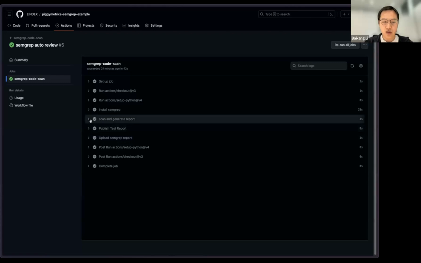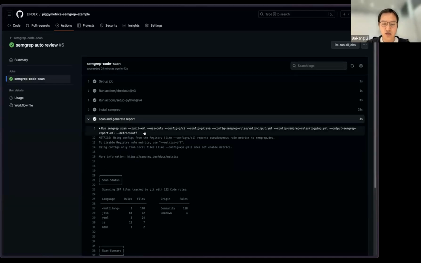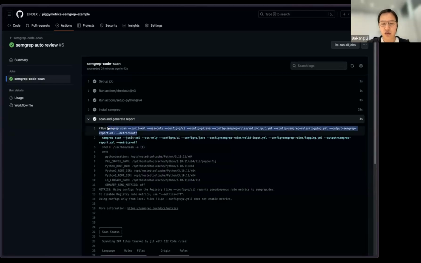You just need one command in your GitHub action. With just one line, you can fetch the community rules and your custom rules. So that's the basic usage of Semgrep.